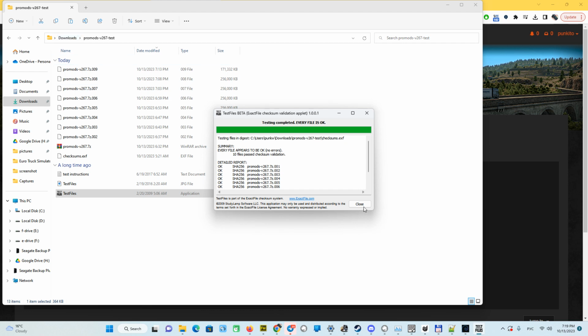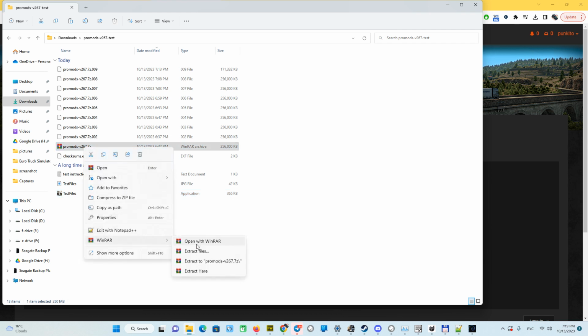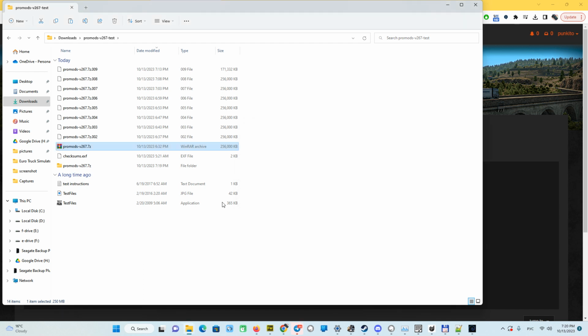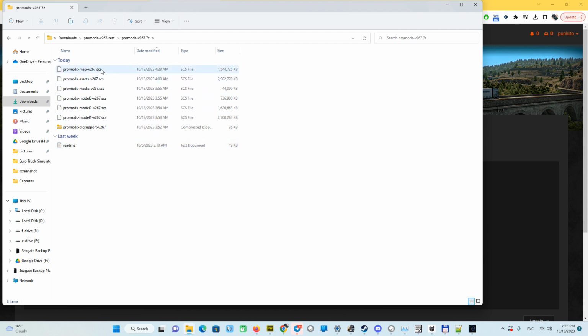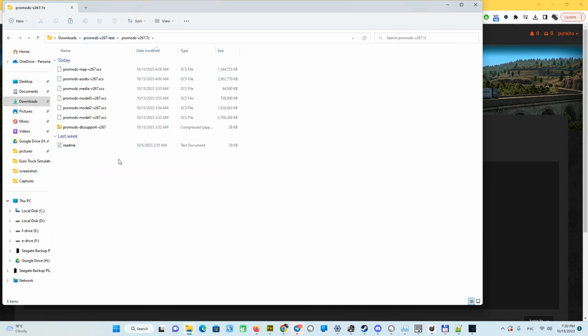Now right from this folder, we can start from the first file. It's without a name on my side because I'm using WinRAR. And that is it, all the files are unpacked. You see the SCS files here. Now we can use them in the game. So we downloaded every file and checked them with this tool. It's not required, it's optional. We test the integrity, start with the first file, and all the files are automatically unpacked.